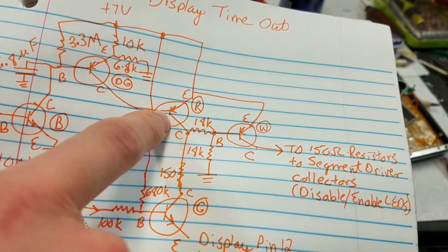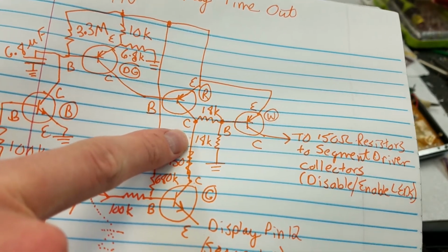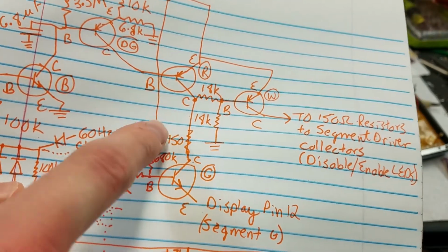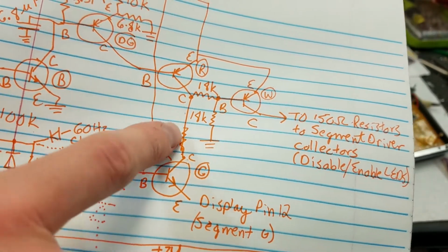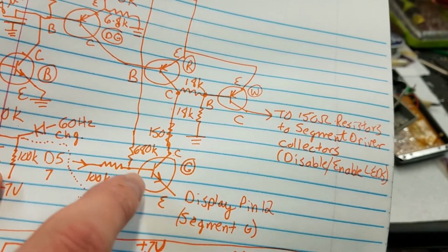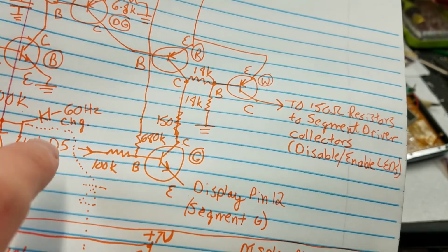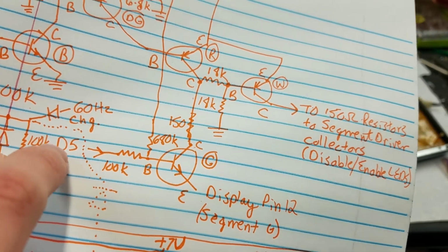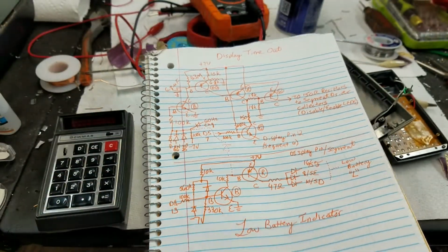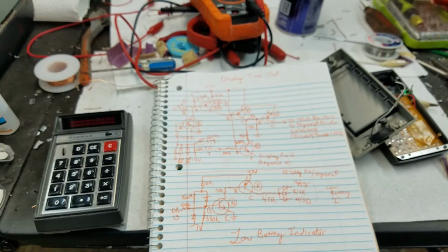And then when this transistor turns on, there'll probably be minimal drop across it, which will put voltage on this line, which goes through a 150 ohm resistor to the collector of this transistor. So basically the idea is this will effectively have power supply at the collector. Now, in order for that power to be passed on, the base has to have voltage on it, but the base is connected to D5. So when a pulse comes from D5, that will turn this transistor on, and D5, if you remember, is the digit right in the middle that gets that little line in the middle to indicate display timeout.